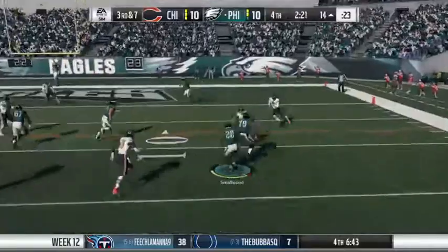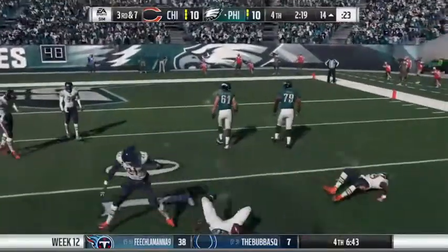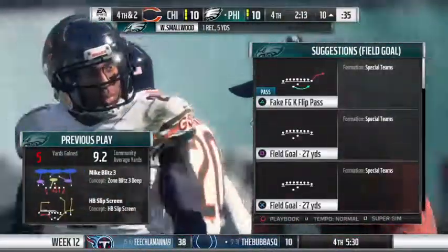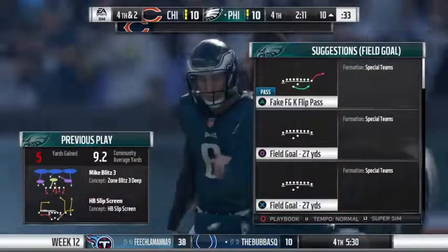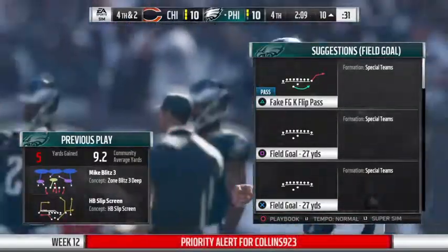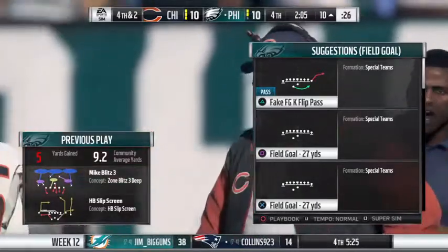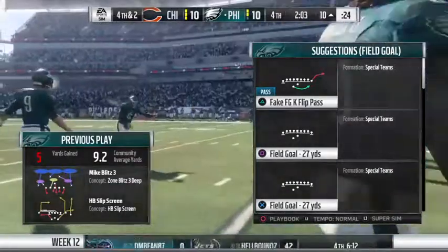Throwing, it's Wentz. Now they go screen. It's complete. And he'll get it here to the 10-yard line. 5 yards on the screen, but that'll take us to 4th down. They dialed up the screen pass on 3rd down, and for a second it looked like it was all going to come together, and they had a chance to pick up a first down, but the defense got there and finished it off.